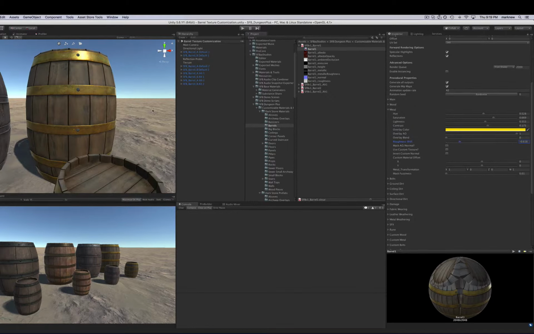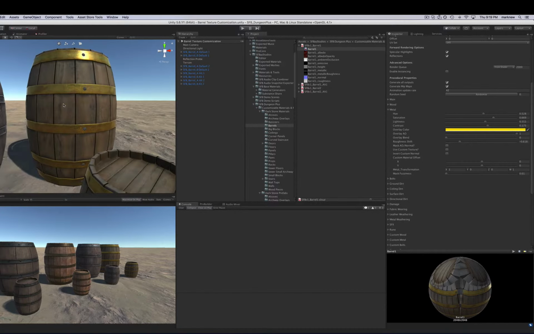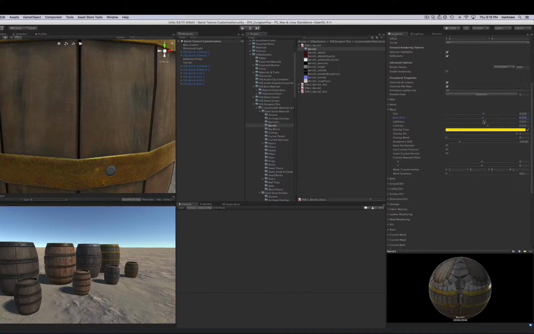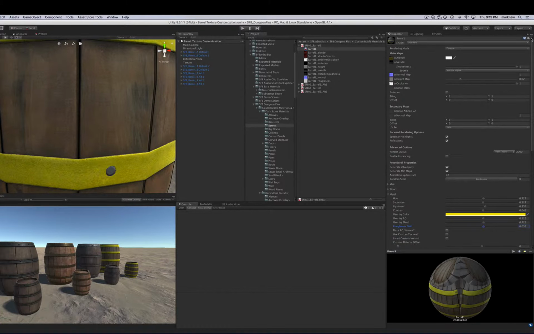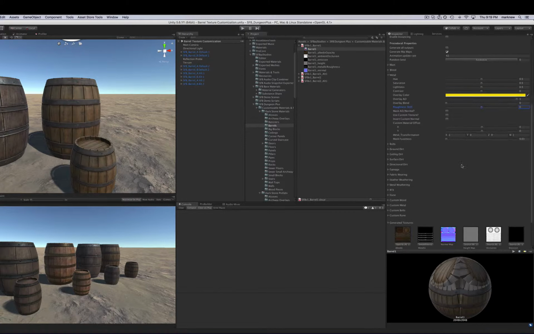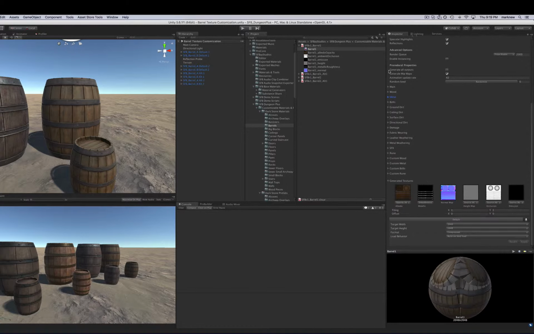There you go. So now you've got a newer, shinier look for the metal. There's a lot you can do with just that. I'll go ahead and reset these. If you ever want to reset the entire thing, just go up to the top right and click this reset button. It'll take just a minute, but everything will get reset. And then you'll have to make sure to enable texture modification again.